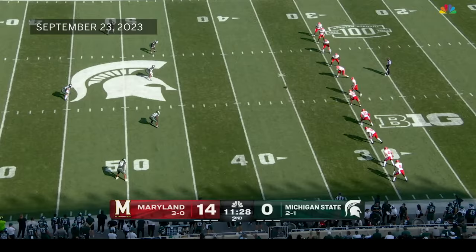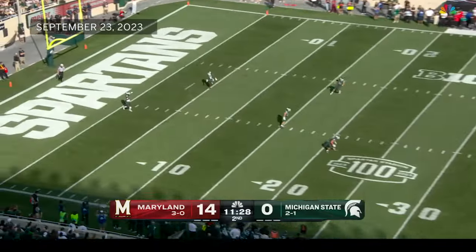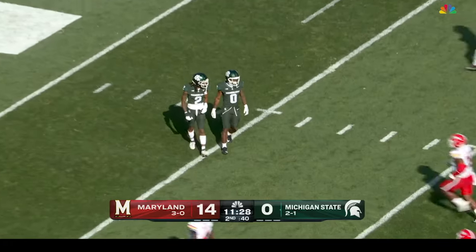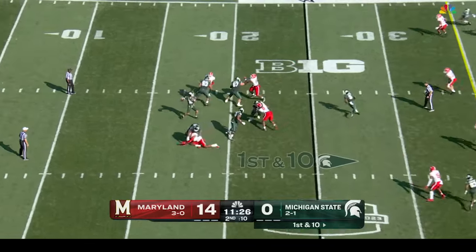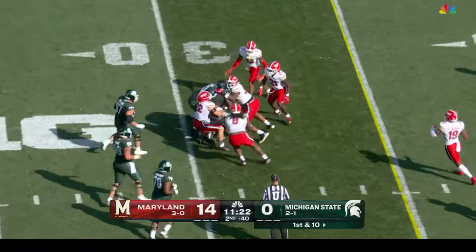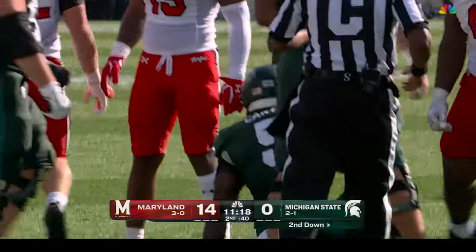Jack Howell sends it deep to Tyrell Henry. This is over Henry's head. Still a lot of ball to be played, Jack. Sure is, especially with Sanders playing quarterback. 14-0 here. State back on offense, has a completion to his running back, Nate Carter, and he is fighting out across the 30.